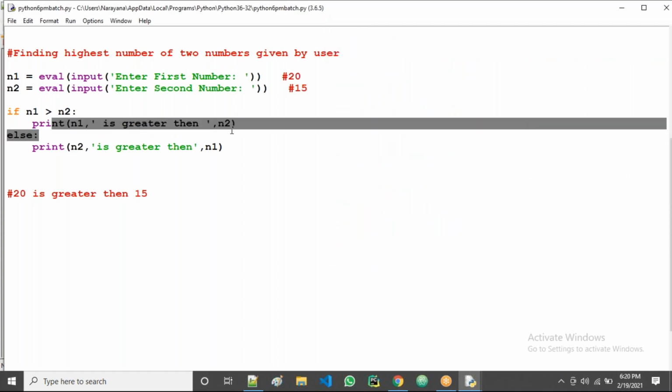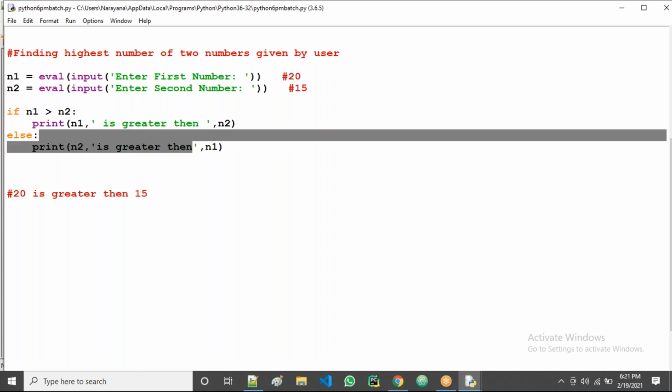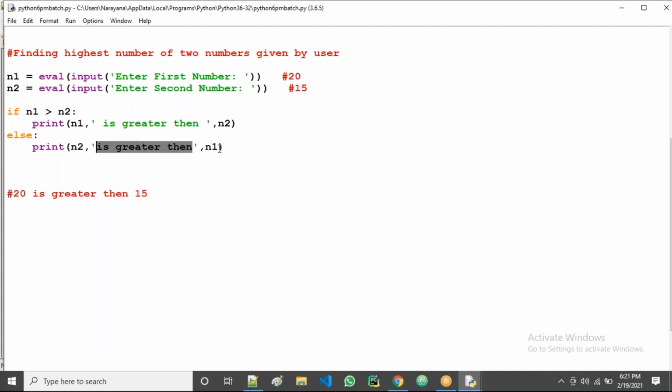Fine. So here in these prints we have a variable, and after the variable a comma is there, and again a quote started, again a quote ended, again a variable is there, again a comma is there, variable, like this. Here we're using commas between the integer and string types, guys. We're using the comma to concatenate string and integer values.